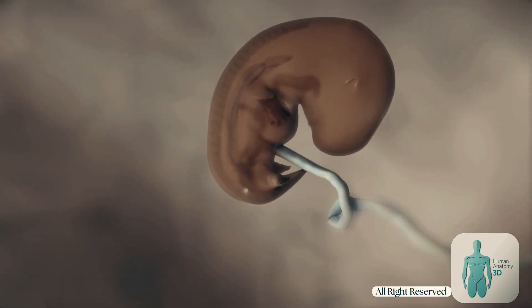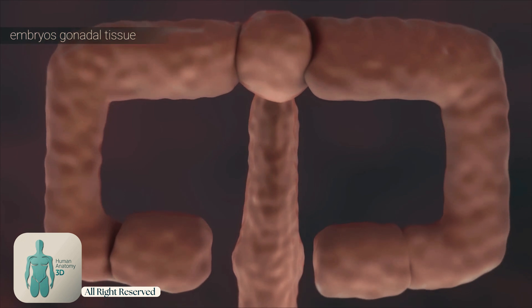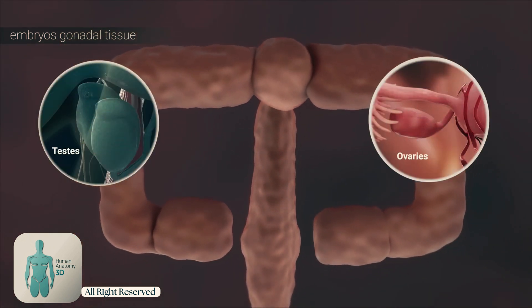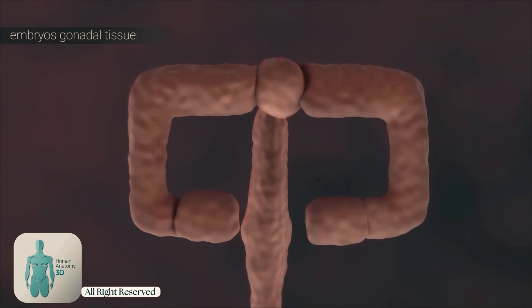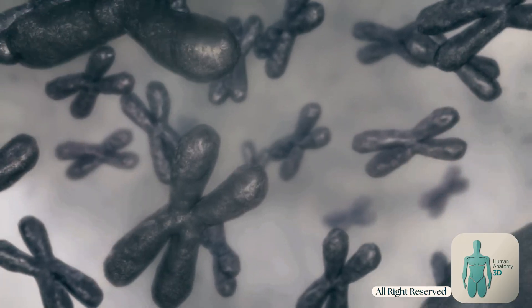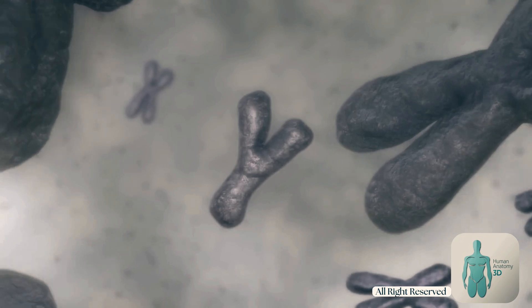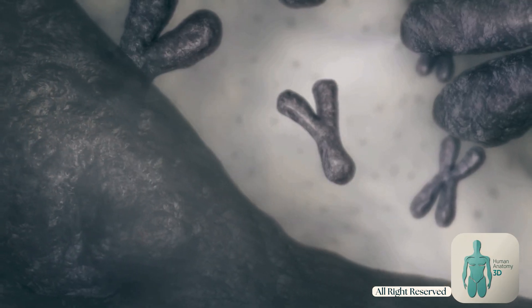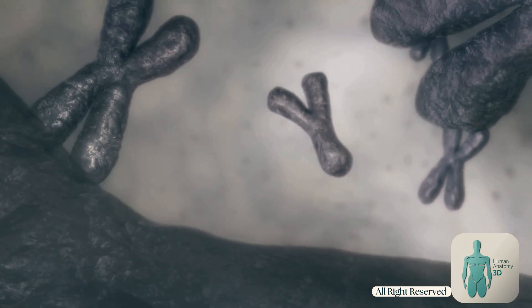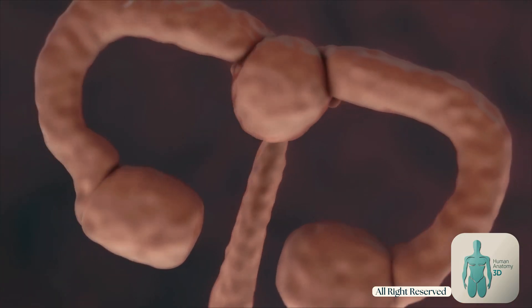Both male and female embryos possess a gonadal tissue that has the potential to develop into either testes or ovaries. The fate of this undifferentiated gonadal tissue is determined by the presence or absence of certain genetic signals, particularly those associated with the presence of the Y chromosome, if the embryo carries a Y chromosome and other genes necessary for sexual differentiation.